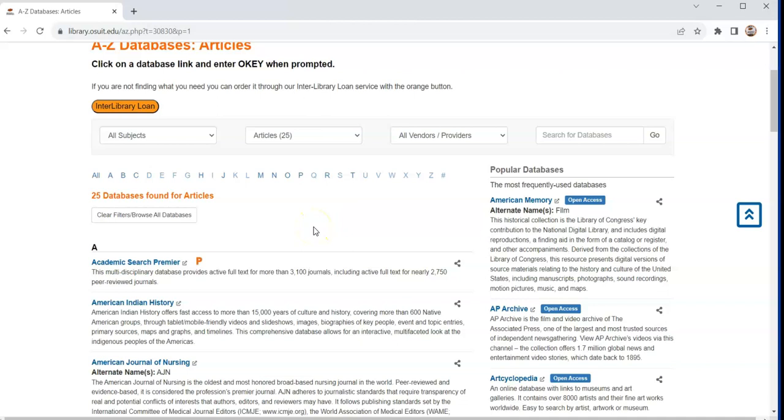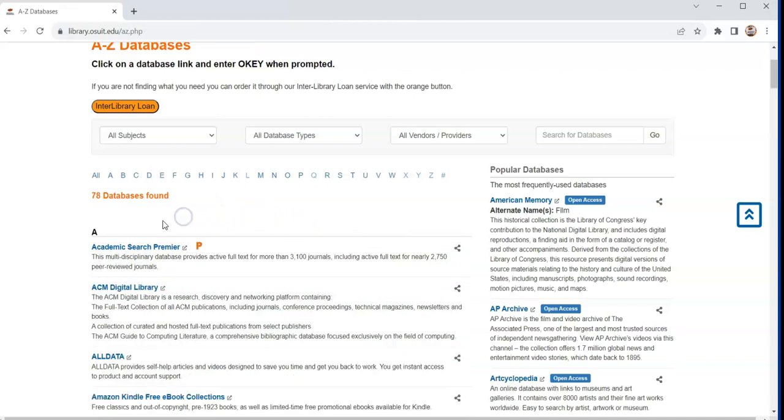This is really useful if your assignment only wants one kind of source. So like if they only want you to use articles in a paper, they need you to find images, this is a good way that you can filter that down as well. And so I'm going to clear that back out, right back to where we started.